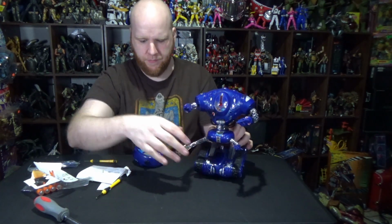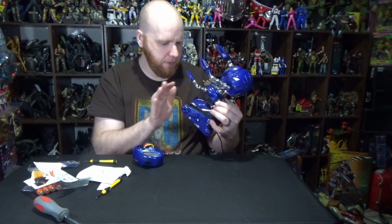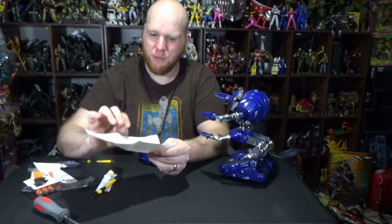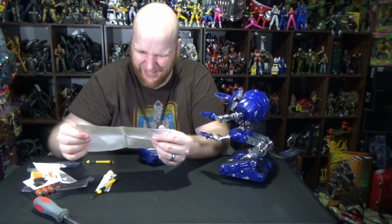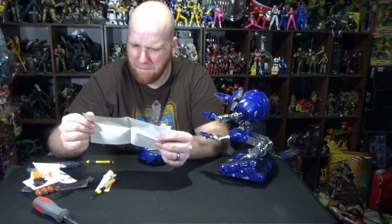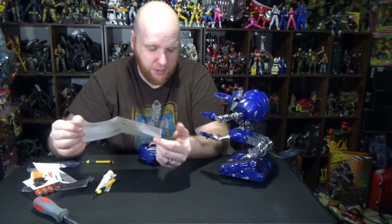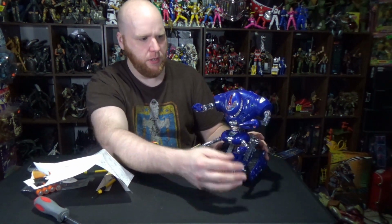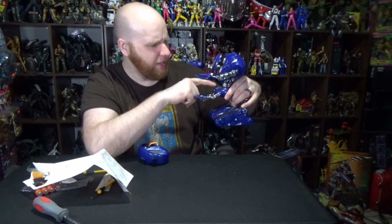Supposedly that's a sensor. Where's the sensor? I like how the instructions blacked out the section where it shows the push button. That's different. It does not say where the sensor is, but it's literally the exact same figure. So you can pop up the arms, do the same thing you wanted. I was thinking the sensor would have been there.